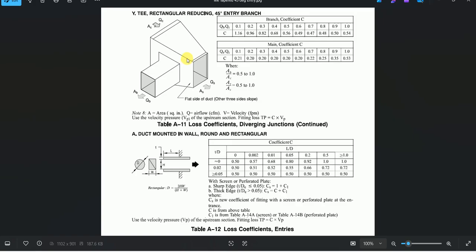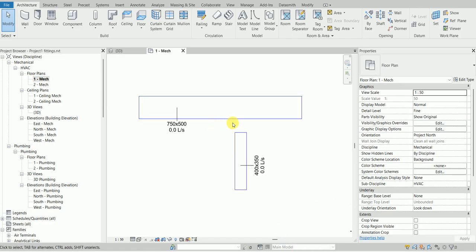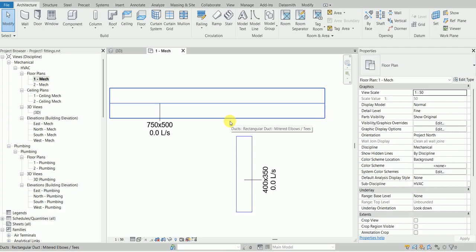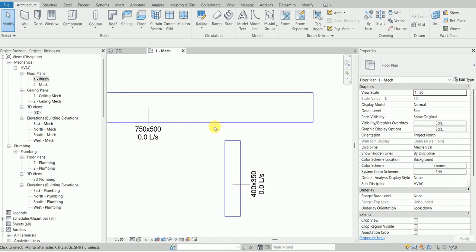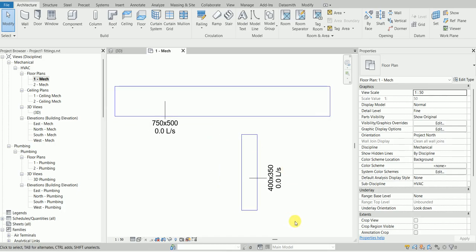So I have been asked to make this fitting, and not only just the fitting but also do the pressure drop calculation as per the SMACNA tables. I'm going to show in this video how we can do a duct fitting with its different tables, because as we know, inside Revit all the duct fittings are done based on ASHRAE. So a client of mine asked me if I can do it with SMACNA.